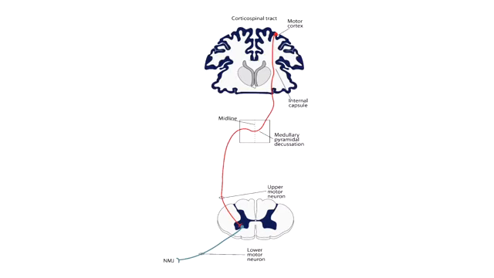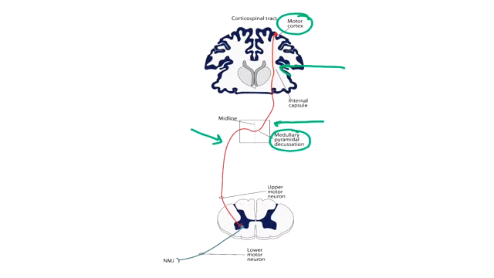So let's draw this out. So this is figure 8.15 from your text, and up here is the cerebral cortex, specifically the primary motor cortex of the frontal lobe. The neuron originates here and then descends through the internal capsule, then reaches the medulla, and then decussates at the medullary pyramids, as labeled here, the medullary pyramidal decussation.